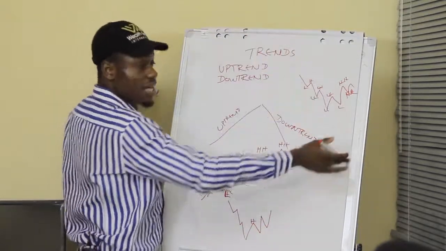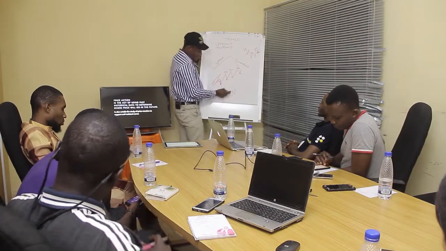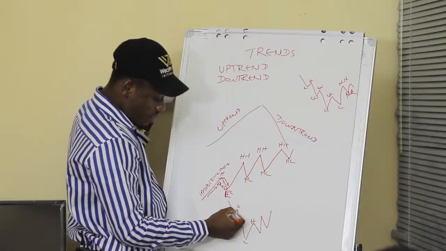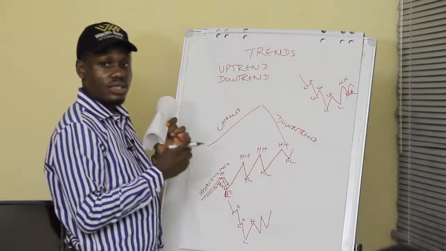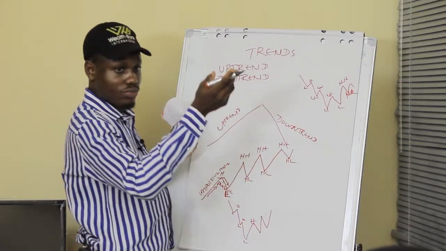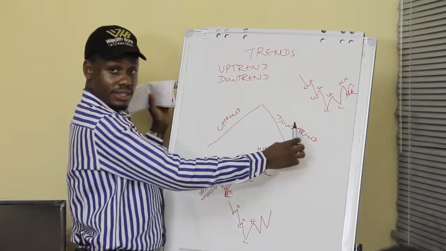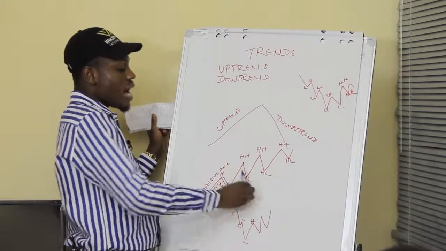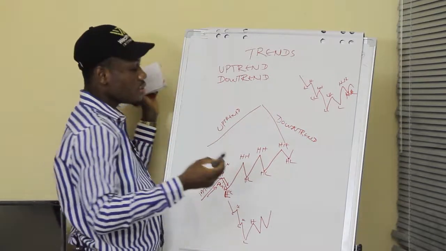But all markets have highs and all markets have lows at the end of the day. We have a high, we have a low, we have a high, we have a low. But the difference is what helps us understand trend. When markets are making sets of higher highs, we say the market is in an uptrend. And also, when the market is making sets of higher lows, we say the market is in an uptrend.